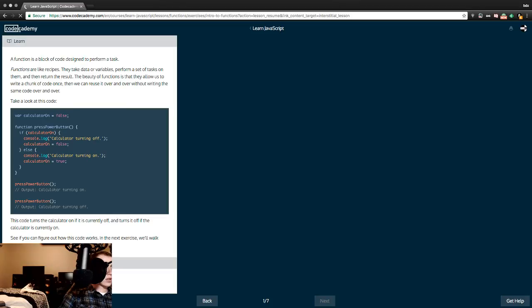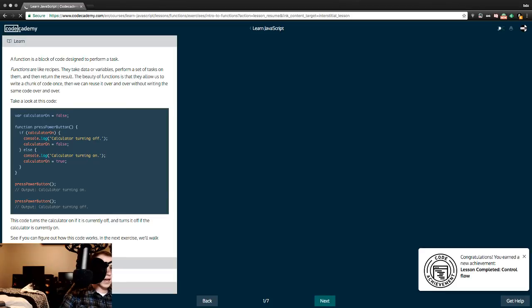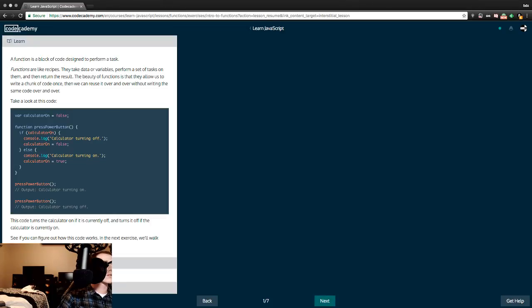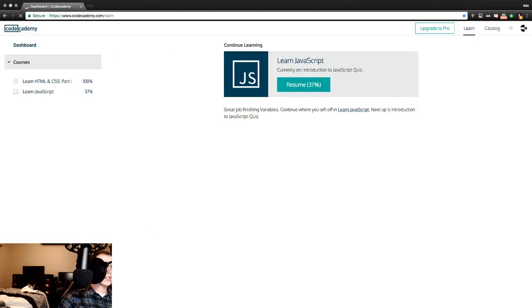A function is a block of code designed to perform a task. Okay. Awesome. Well, that brings day 16 to an end. Thank God, 37% of the way through. That was the longest 12% of learning I have experienced yet on this site.